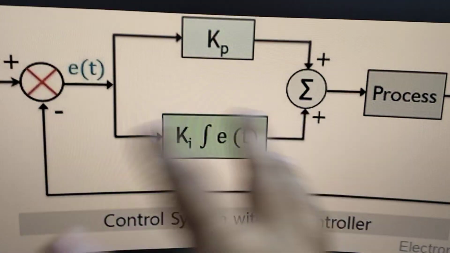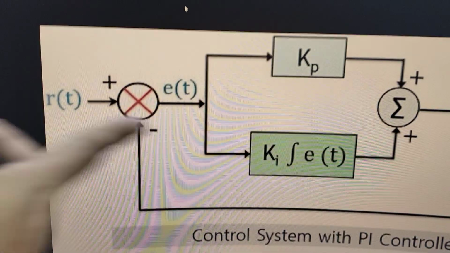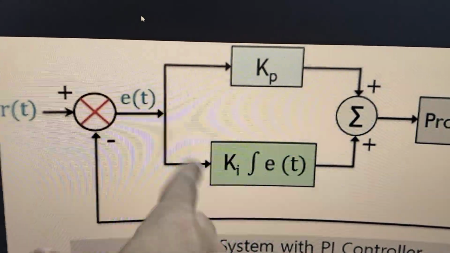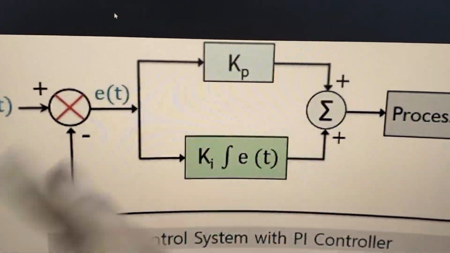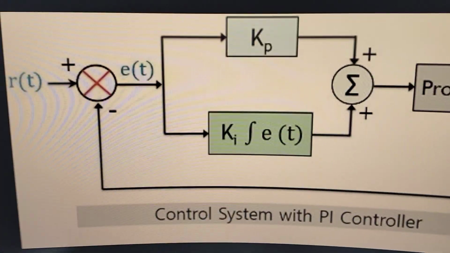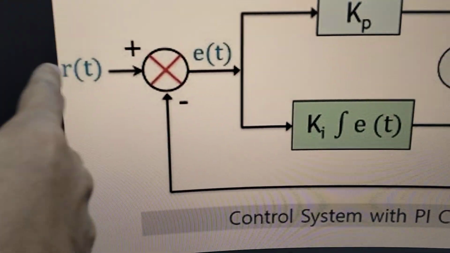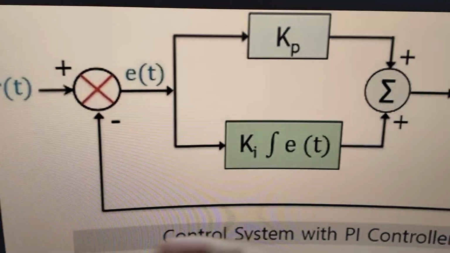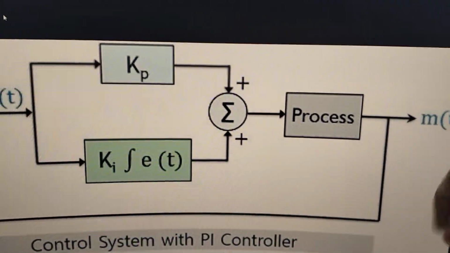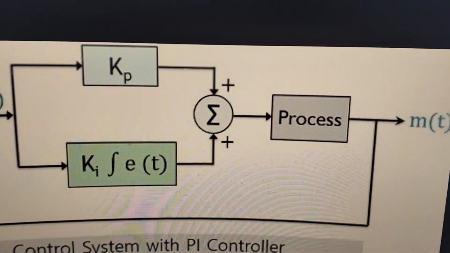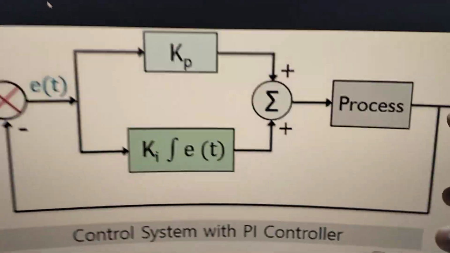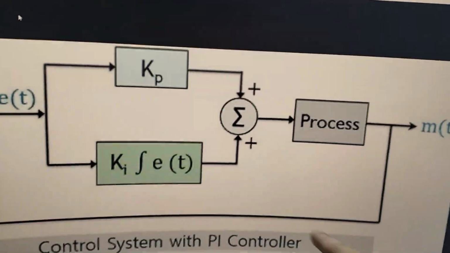And this is just a basic control block diagram. This is currently in the time domain, so everything is in t. If you convert this to Laplace, everything will be in s. So let's say you have your input, which is R(t), and your output, which is generally denoted with C(t). Here it's M, but whatever. And the difference is the feedback part.